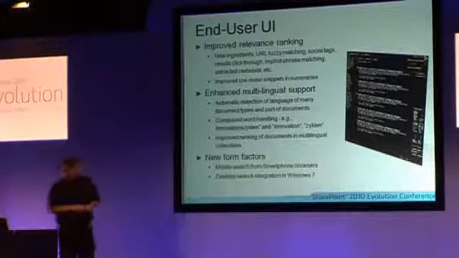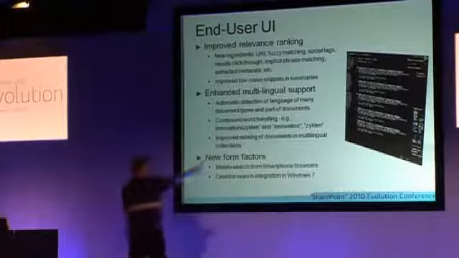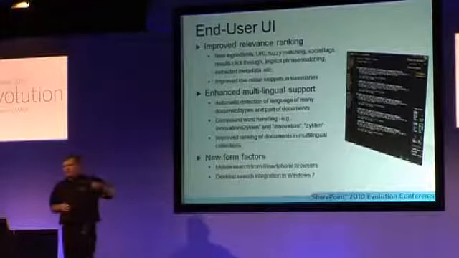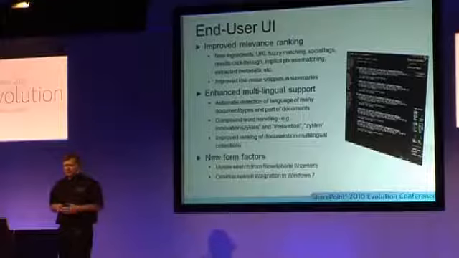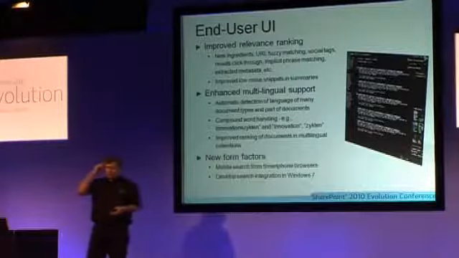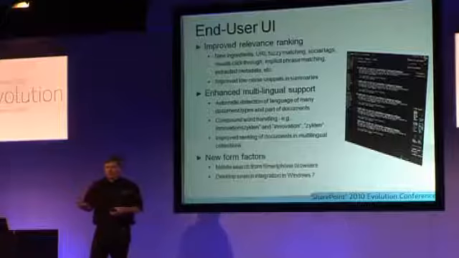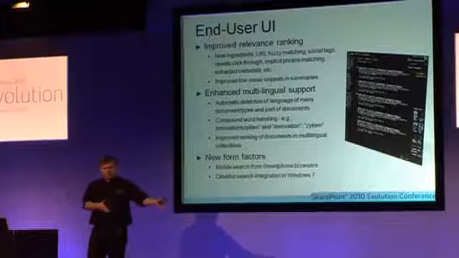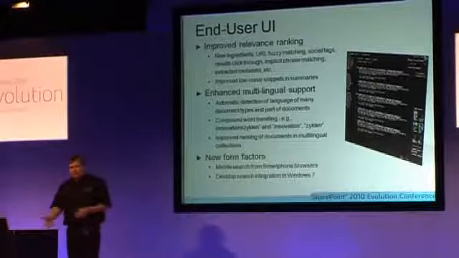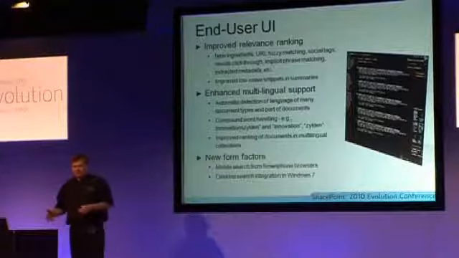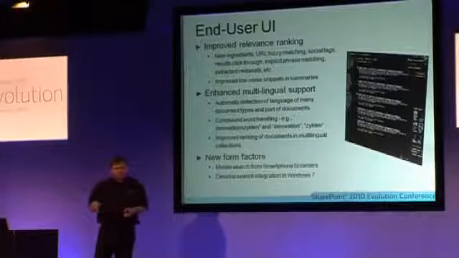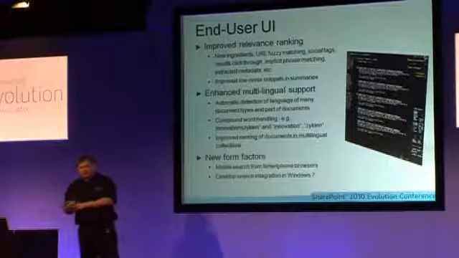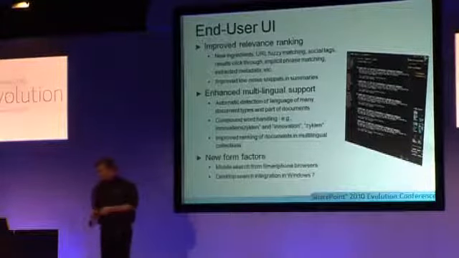And then other things like the ranking of documents in multilingual collections, because we identify the source language where the document came from. When you're looking at multilingual capabilities, we allow the end user to choose the language choice. In 2007, we used to have this capability where we just went, okay, what's your browser language? That's what you're going to get. That's what we're going to default to. That is still the default, but you have the option as the end user to override it. The administrator doesn't have to intervene at all. You can just choose, I want to override this, and I want to search in these 5 different languages instead. That's all capability, and we'll try and show that in the demo.